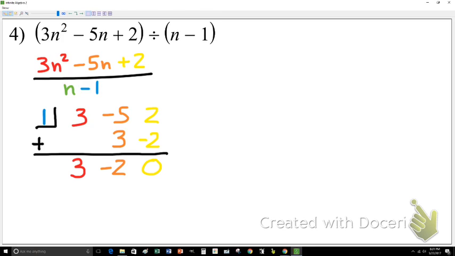Well, how do we write our final answer? We just have numbers here. Well, I know my first leading number is going to be 3, okay? But what will the variable be? Well, take a look at our exponents here. The exponent for the leading term of the polynomial is 2. The exponent for the leading term on the binomial is 1. Okay? Technically, it's 1 there. If we subtract, 2 minus 1 is 1. So we know we're just going to have a variable there with our coefficient of just n to the first, or just n.